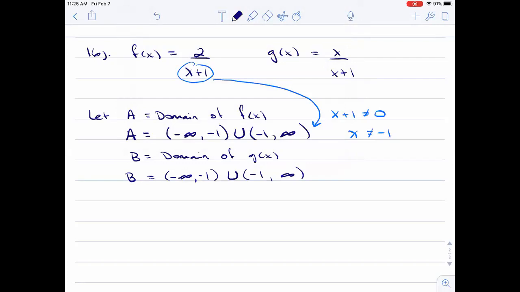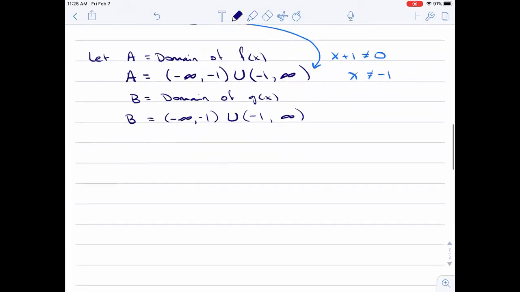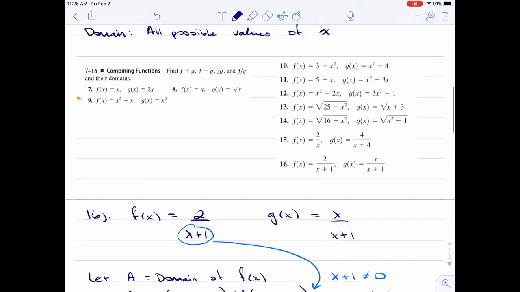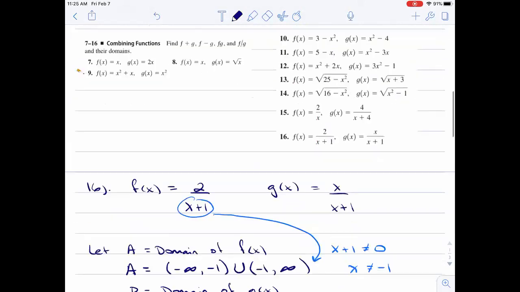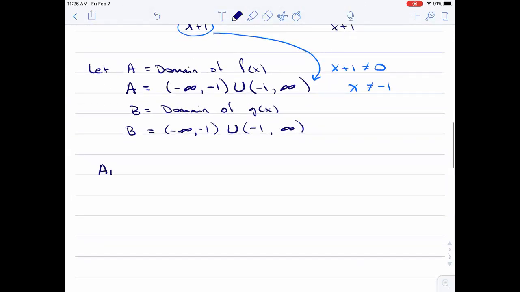All right. So now, if we have to find the domains of f plus g, f minus g, and f times g, we know that it's just going to be A and B, right? And so we can find A and B. I can't remember if I told you guys, when we've got this kind of cap, it's called a cup and a cap. The union, the intersection. The union I read as "or," and the intersection I read as "and," right? So A and B.